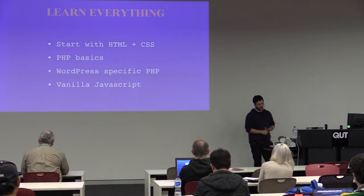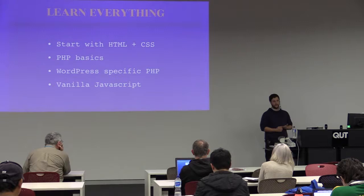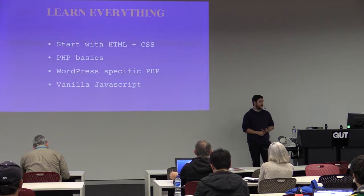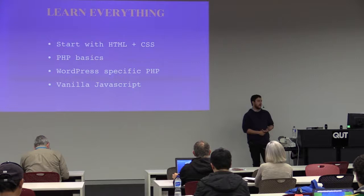Something you should always learn in web development now — more than ever — is vanilla JavaScript. You don't have to run into frameworks straight away; they can get very complex even if you're doing something simple. But if you get the basics down in vanilla JavaScript, you can quite easily translate that to Node, React, Angular, Vue, whatever you want to use. Backbone is something they're using in Core at the moment, and there are a lot of arguments about React versus Vue. If you have Core development in mind, it's something you need to learn.